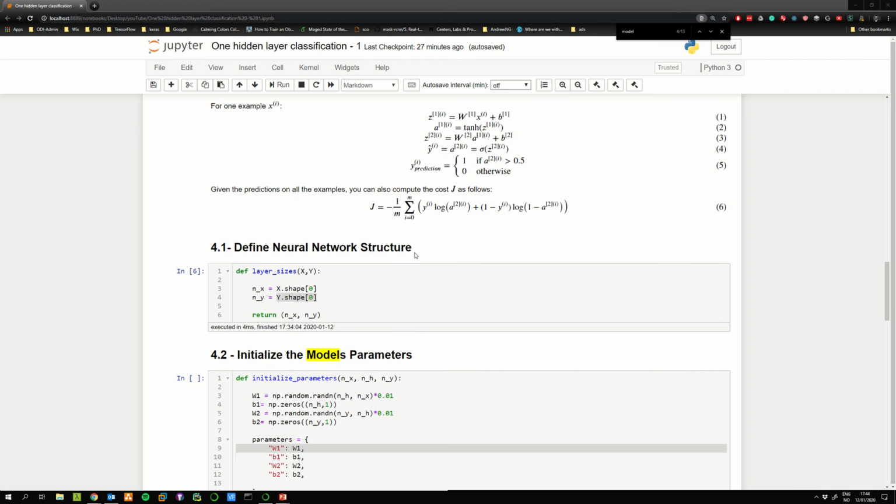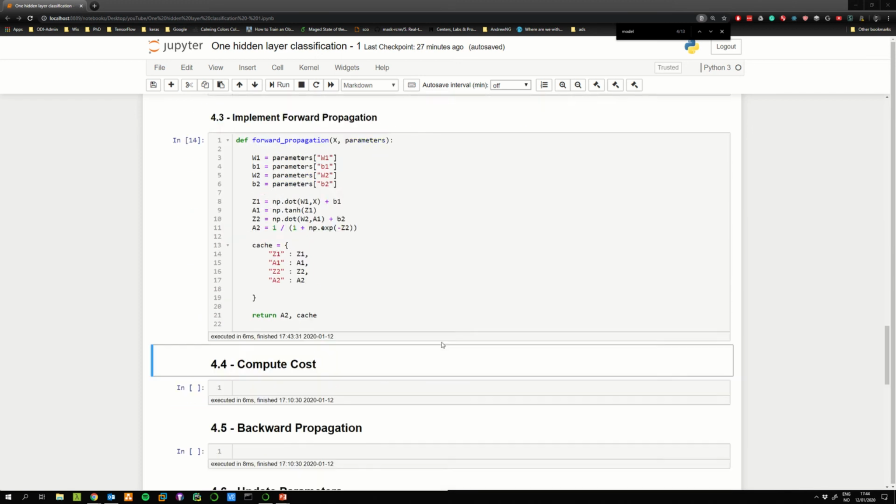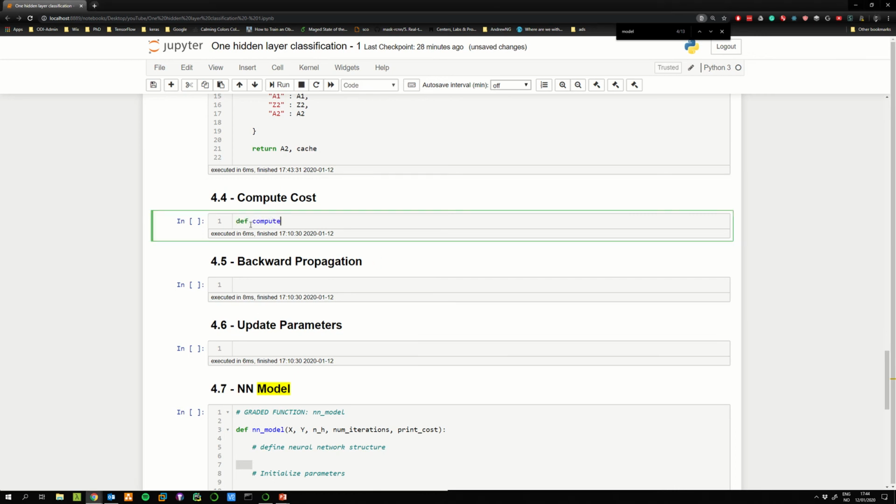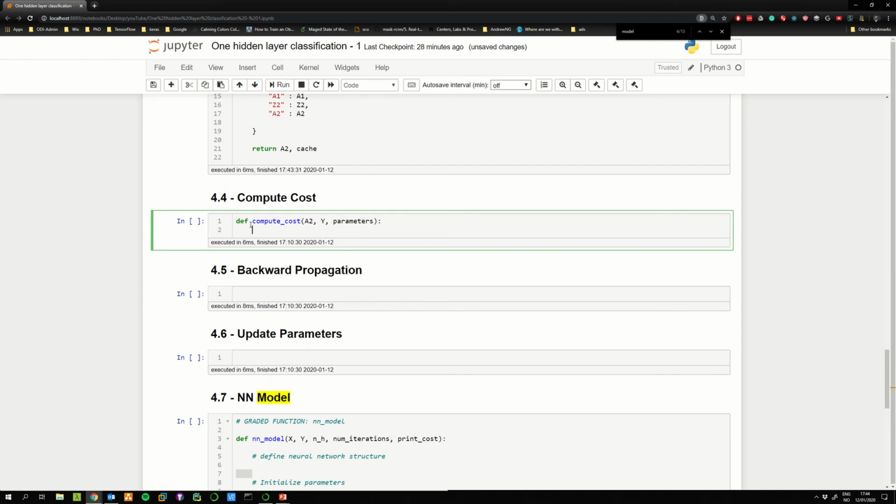To compute the cost, we will implement the cost function equation here, which takes in A2. So let's just write it up. So we're going to compute our cost. Takes in our A2, which is the output of the sigmoid from the previous function. So the A2 will be the sigmoid output of the second activation of the shape passed, and Y will be the true label vectors, whether it was blue or purple. Red or purple, sorry, or red or blue, depends on how you want to classify it.